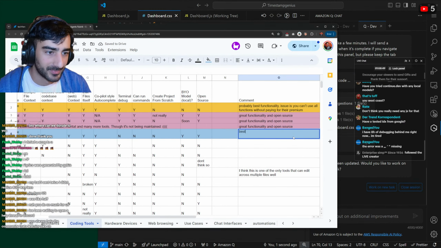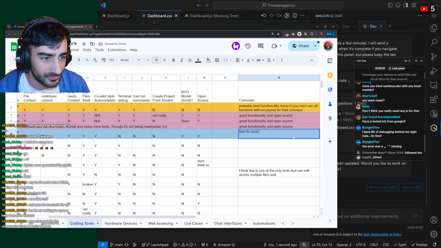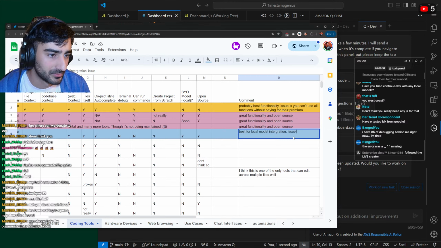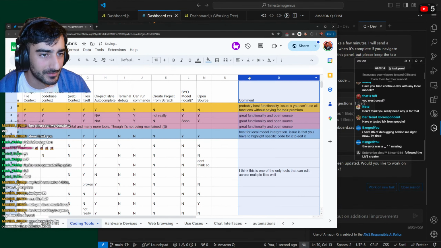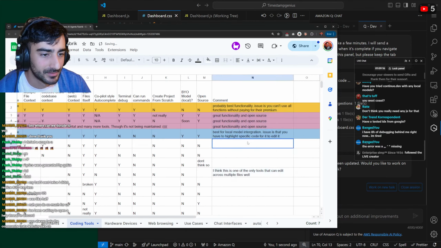Cursor is best for local models, local model integration. Issue is that you have to select specific code, highlight specific code for it to edit it. That is the issue of that one.